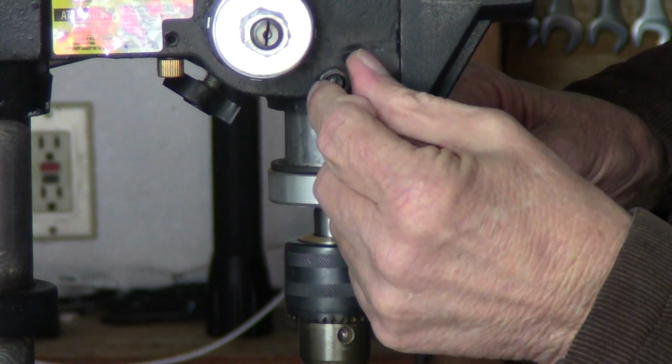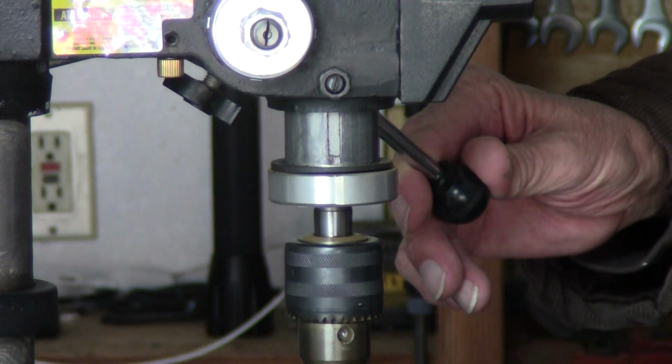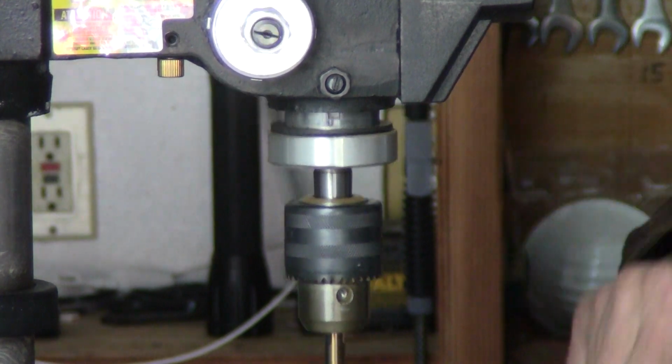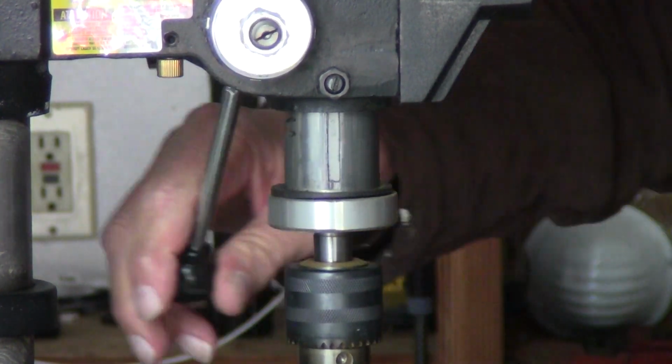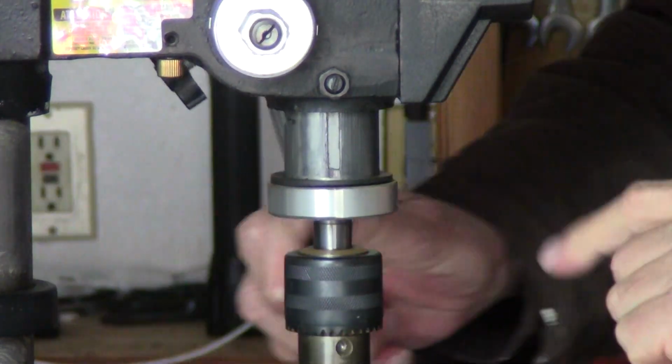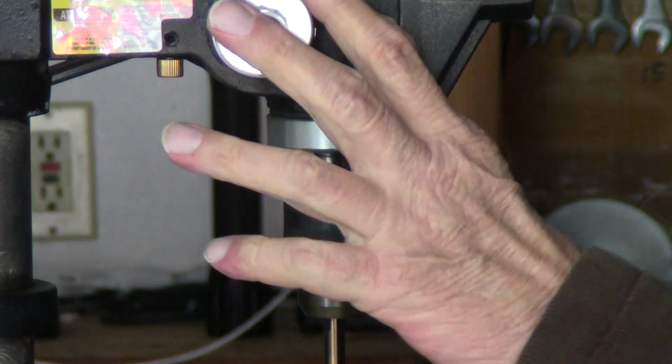That's when you lock your nut back down and then test it again, make sure it doesn't move and it still goes back up freely. Okay, now from that point, you run all the way down, put a little grease around here, just to help it out a bit. Okay, now these 2 points are done.